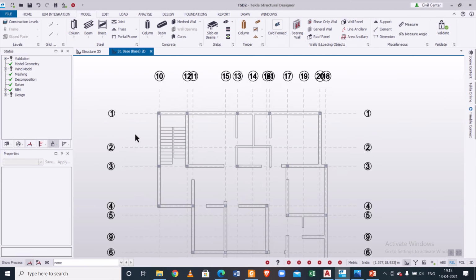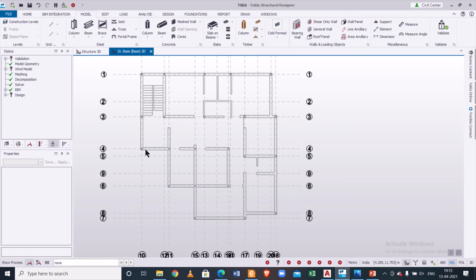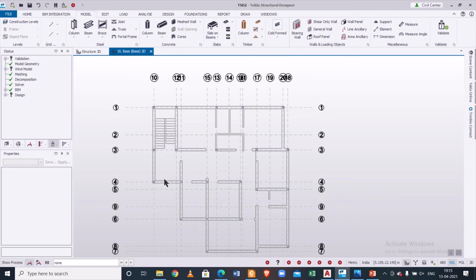Since we have 300 by 300 columns, because we are using 1 feet thick laterite bricks at the plinth level, that's why we are going for the thick columns.